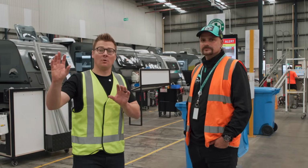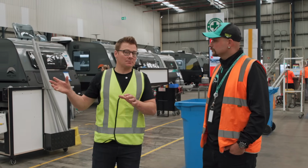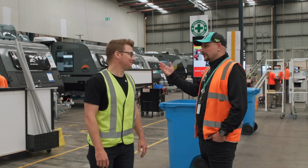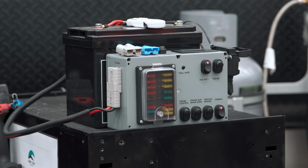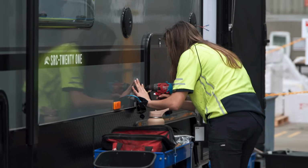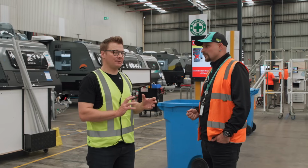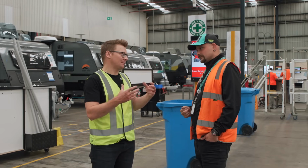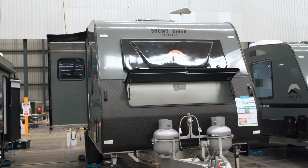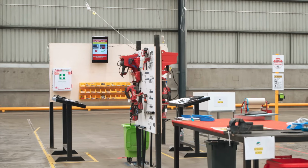All right, so from the hoist, the vans come down here to the production bay. And Oz, what happens behind here? Because I can see a fair few qualified tradesmen. Yes, so we've got qualified plumbers and electricians working on the line. Every bay has its own tasks. Then we've got the quality inspectors and the team leaders to make sure we've got top quality happening. So this is where it's really starting to take shape as a completed van, isn't it? Correct. So after this bay, all the tasks in the production line are complete, and it goes to the next bay, which is quality control.